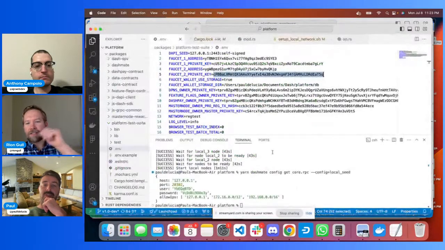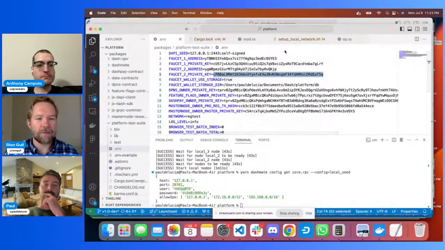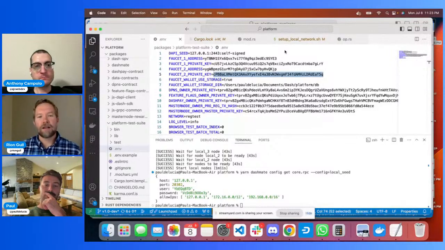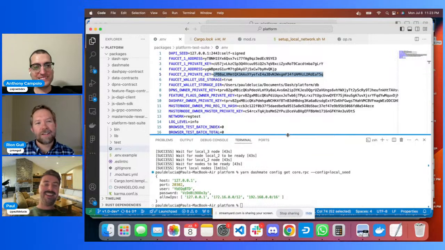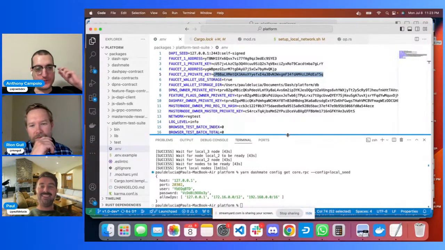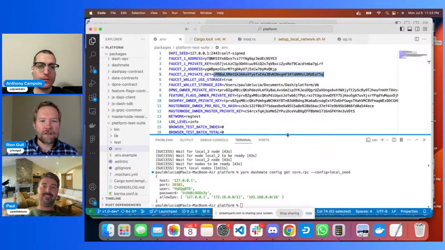Now I'm curious to see if you're setting this up the same way that we set it up last week using Dashmate. Let's see it. Oh, okay. I don't use Dashmate. Okay, that's the first. Let's see how you set it up. What do you use if not Dashmate? Yarn. Okay, well, let's just see.